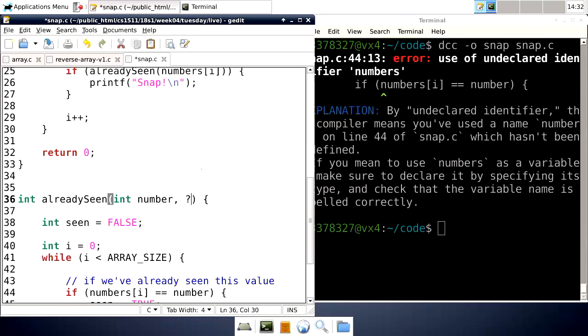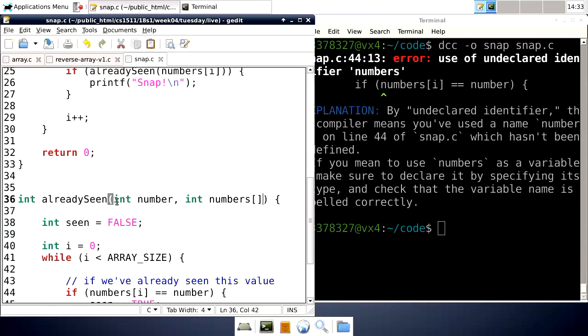So some type, the name was numbers. What's the type of the array? This is a bit of a tricky one. The array holds ints, right? But if I had int numbers, that's just one number? No. Someone said an answer that is technically a correct answer, but not the right answer. I'm sorry to say no so harshly. We'll look at pointers in future weeks. So the answer here is we pass in the array like this.